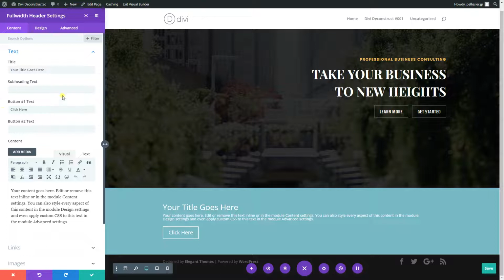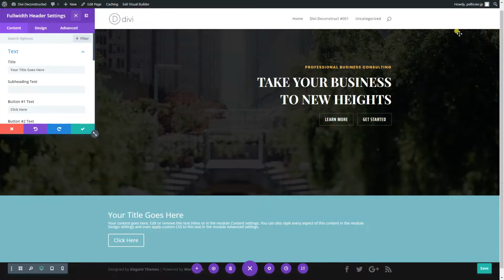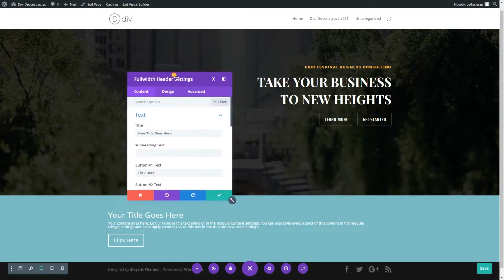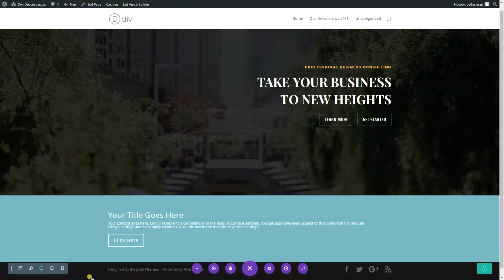So if you wanted to know how I got it there to the left, just remember, and you can undock it again from here. Then it's big, then you can make it smaller again. You can drag it around, but I like to leave it there on the left so I can get used to where it is. Right, so let's just close this. You can say check, and let's have a look at what Divi did.